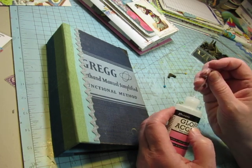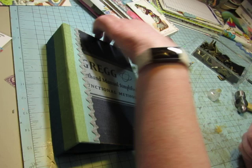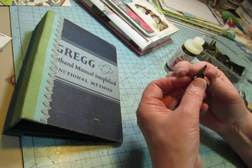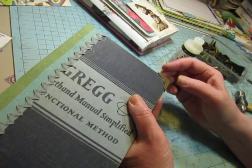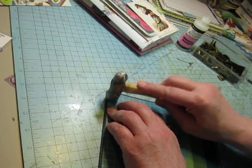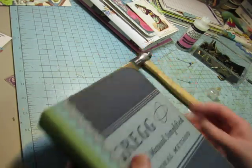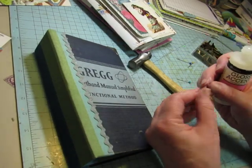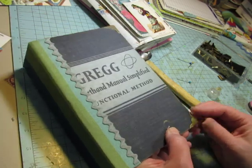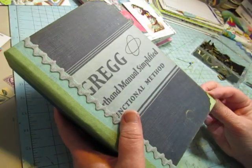But glossy accents, you can put it on top of something to provide a nice glossy finish to it, but it also works as a glue to hold down metal pieces and buttons and stuff like that. That's primarily what I use it for now. I just put a little touch of the glue on there just to make sure that the book corner stays in place, and then I slip it on there, and then I use my little hammer to just hammer down those little edges. Don't need to fill it in with glue, just a little bit to really secure it in place. And you might not even need to do that, but I do.